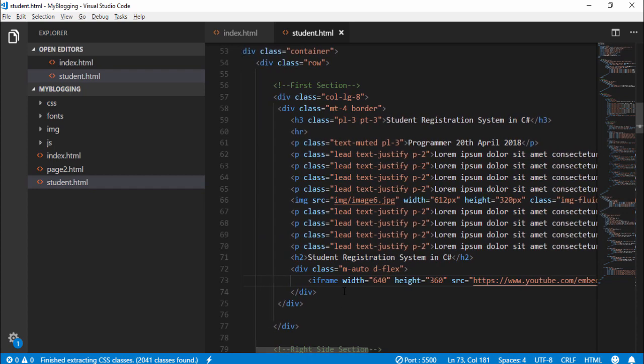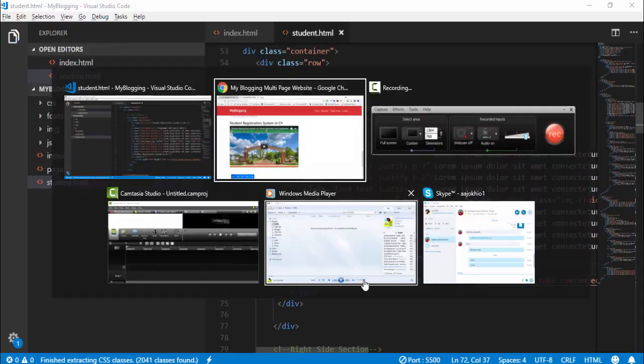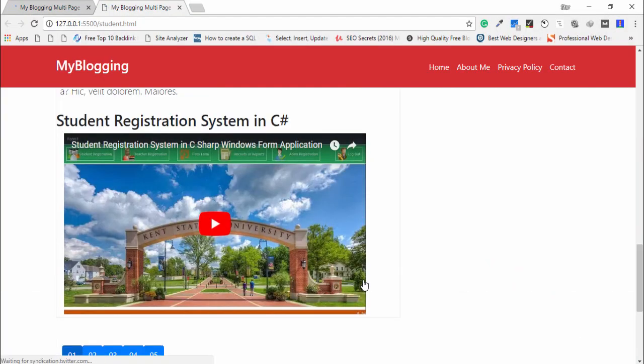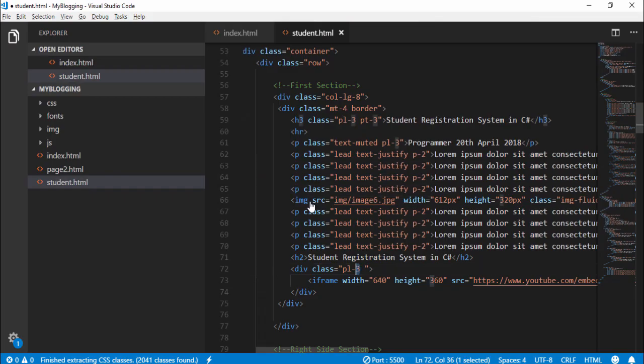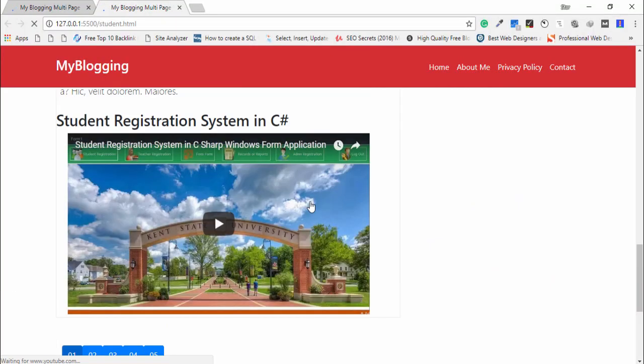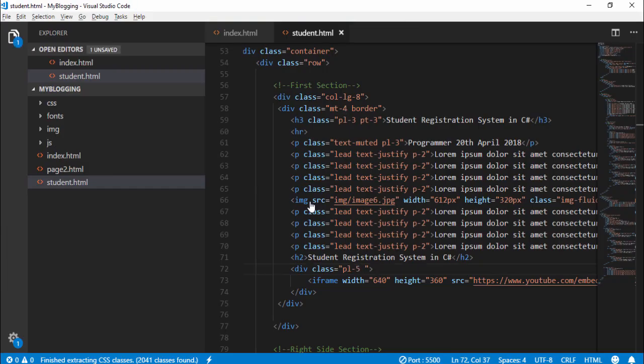I wanna display the content in the center, so just a minute, remove it. I think I need to use padding left. I just use 3. Okay, that's great. I use 4. 5 is best. That's great. Okay, now the next thing is I use class text-center.